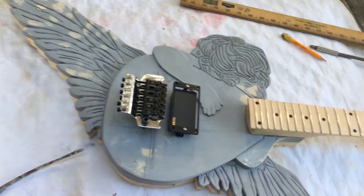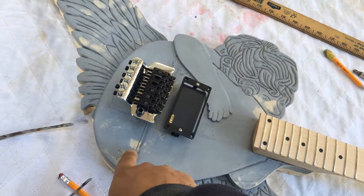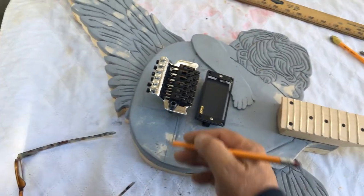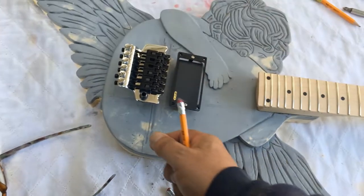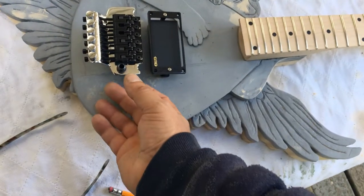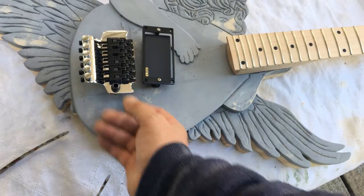So I think this looks like it's good. My intonation line is right there in the center. I know it's hard to see with all the different lines, but this is my intonation line right there. So I think that's going to be good. Let's see. I think this has to go back a little bit. Yeah, alright, figure it out.